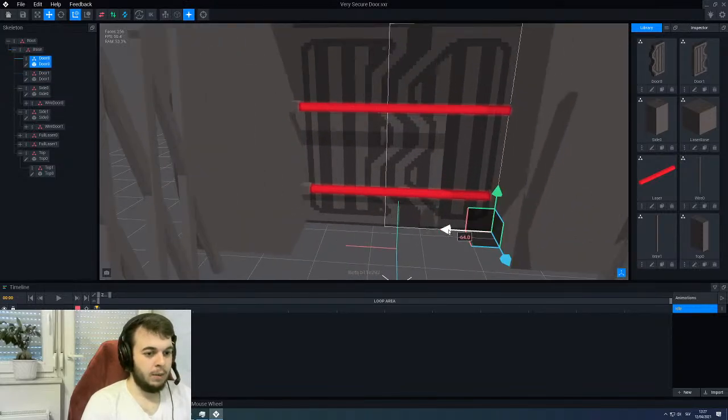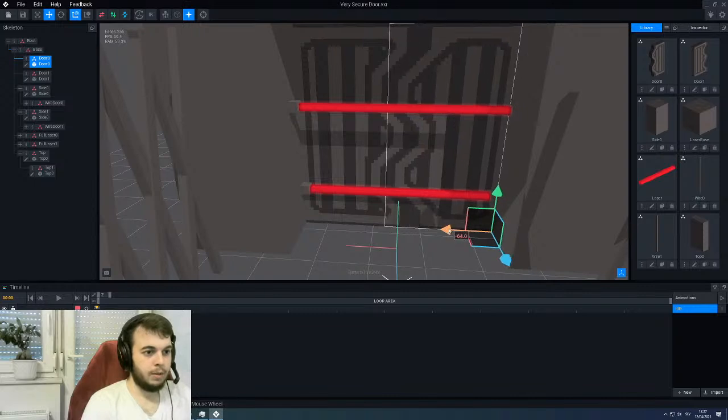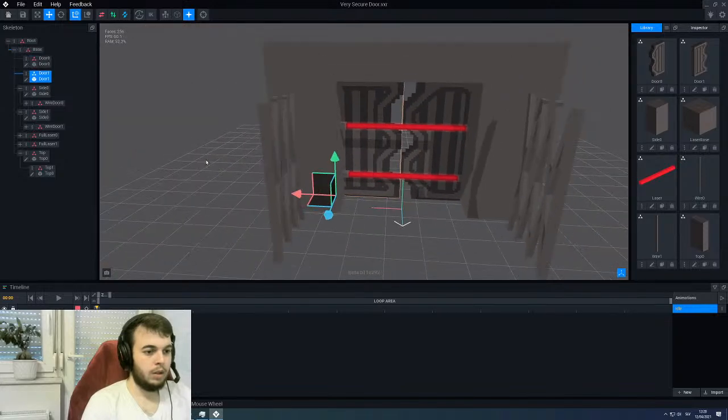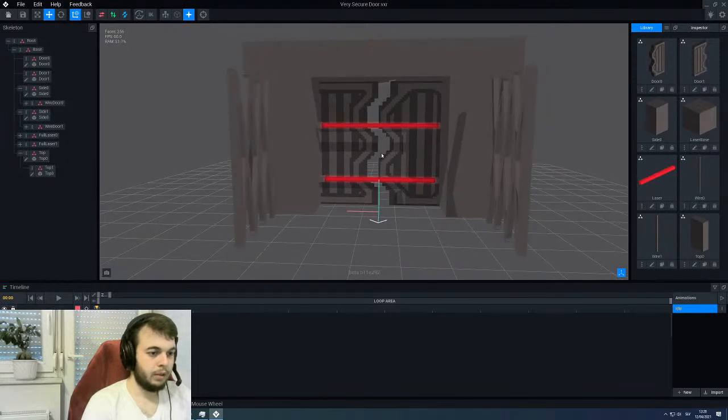there's that. And now if we just, yeah, now these doors actually look like they could fit together.